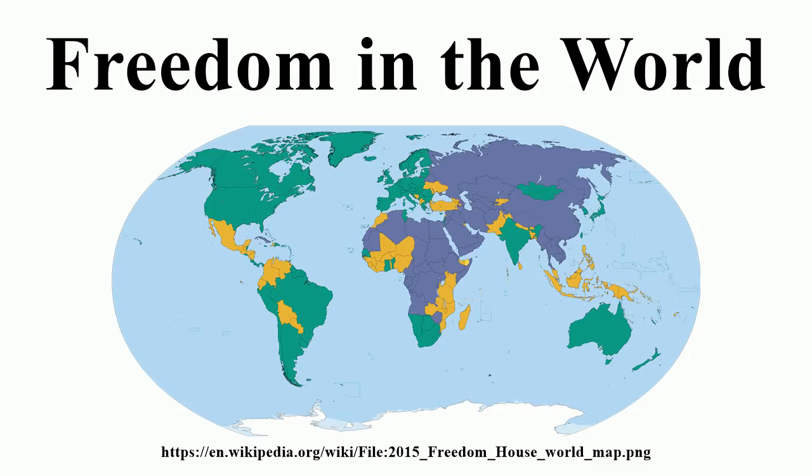Origin and use. Freedom in the World was launched in 1973 by Raymond Gastil. It produces annual scores representing the levels of political rights and civil liberties in each state and territory, on a scale from 1 to 7. Depending on the ratings, the nations are then classified as free, partly free, or not free.